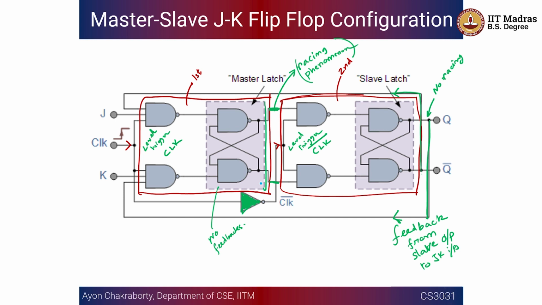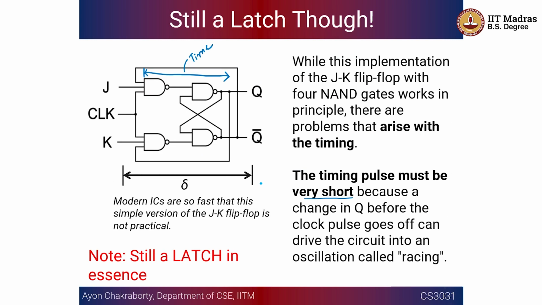Okay, so this is going to be often called a master slave JK flip-flop, or sometimes people commonly refer to it as a JK flip-flop. It is understood that it's a master slave JK flip-flop and race condition does not arise here. Sometimes explicitly they will not call this a master slave JK flip-flop, simply JK flip-flop they will say. Okay, so if you come across a JK flip-flop in a book, this is often a master slave JK flip-flop, right? Because the other one is mostly or more like a latch. Okay, this is a level trigger device.